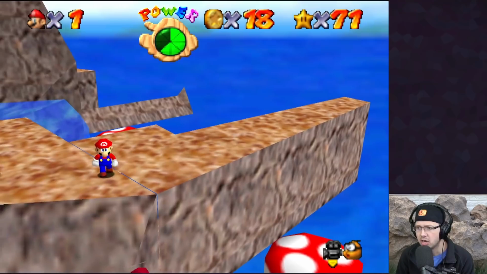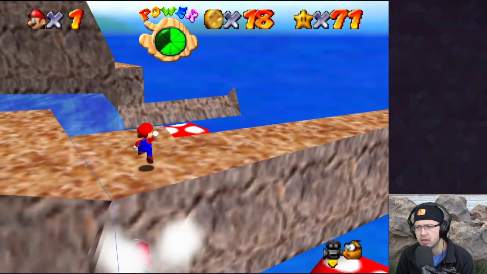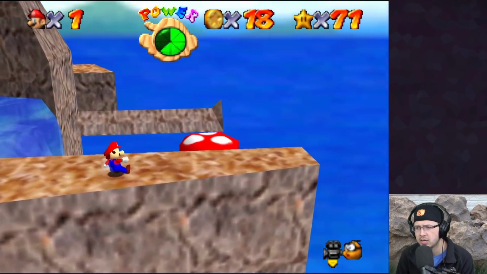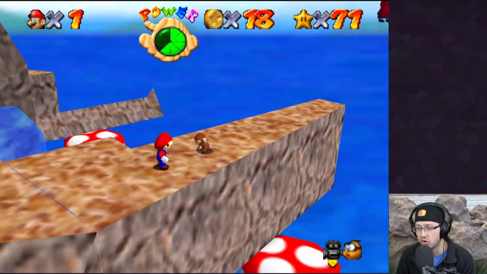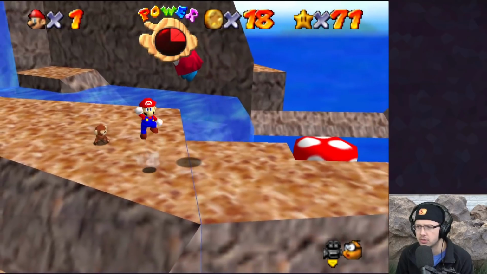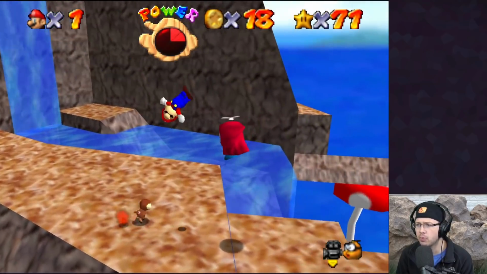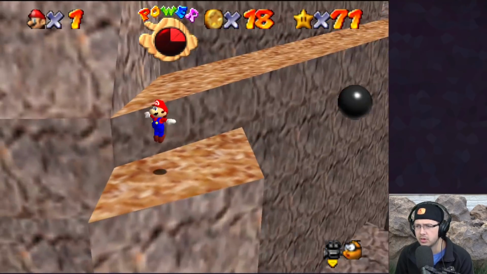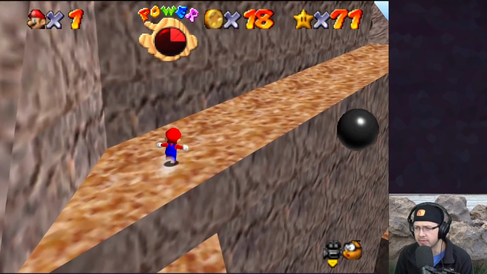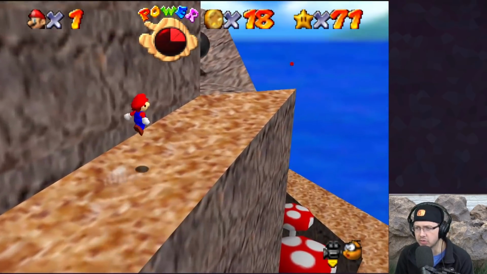What? Hello? Where's the log? I literally have to use the fly guy to get across. What if I lose him? I could very easily lose the fly guy. Come on, not right now. Just give me your freaking... there we go. Okay. Oh my god. I think this might be our hardest level yet.